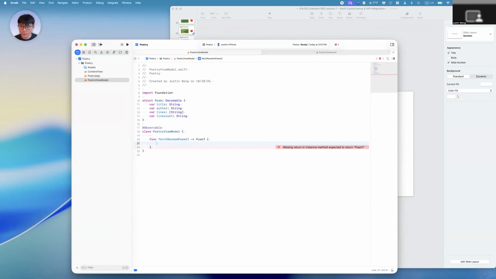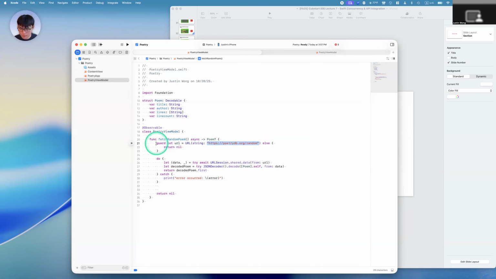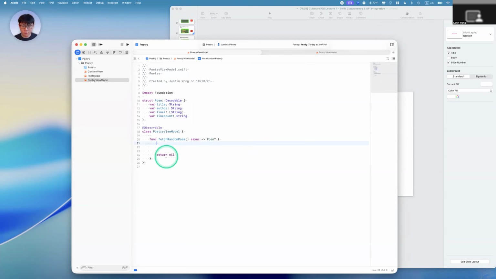Okay, the first step, remember, is to create our URL. Let me actually get back the URL. So let me just copy this real quick. Okay, and then let me just go back. So the first step is to create our URL. What we do is let url, and then we pass in the URL string as an argument.